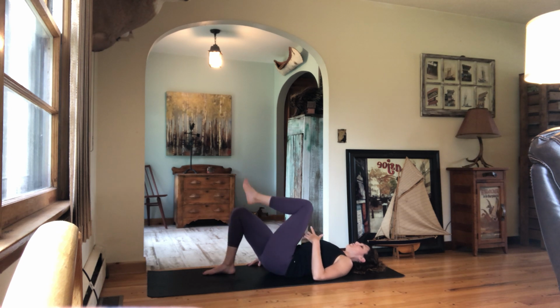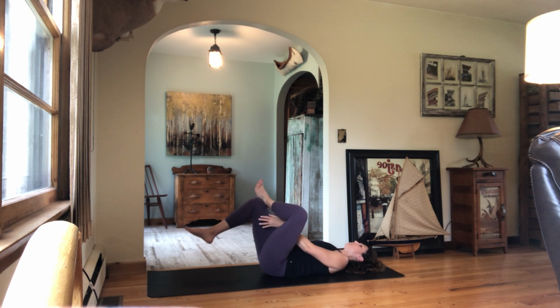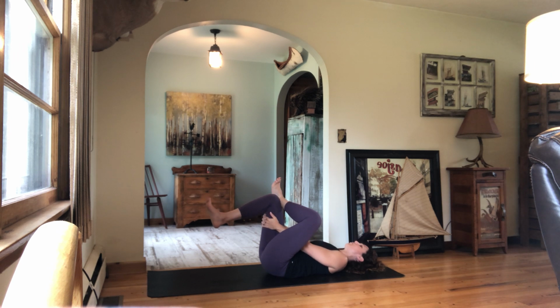Let's bring left foot away from the floor, cross left ankle over right knee. Think about opening up through that left hip, so that's rotating out. You can stay here. You can also bring your right foot off of the floor, hands come to back of right thigh, and gently pull your legs in towards you. And just continue to open out through that left knee.